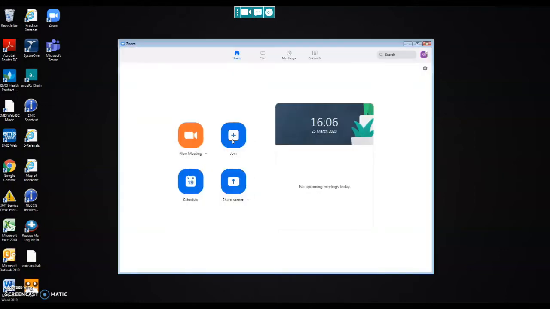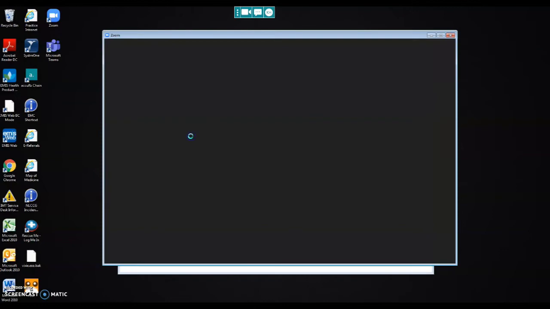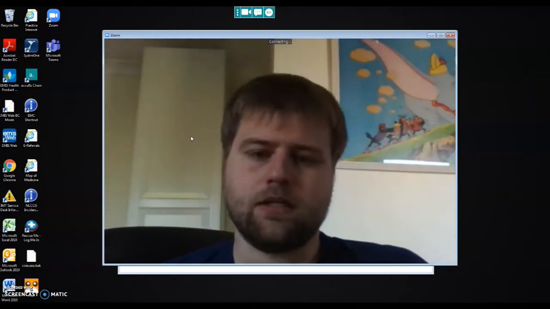Once you log on, you get an option to start a new meeting, which is here, or to join a meeting, and then there are various other buttons where you can schedule meetings in the future, or share your screen, etc. At the moment, what I'll go ahead and do is create a new meeting as if we are hosting. Just bear in mind that you need to do a bit of tinkering with the IT.